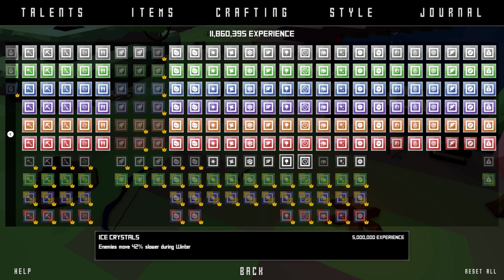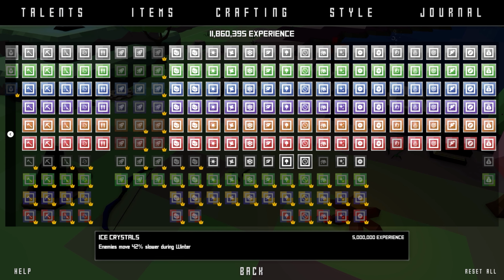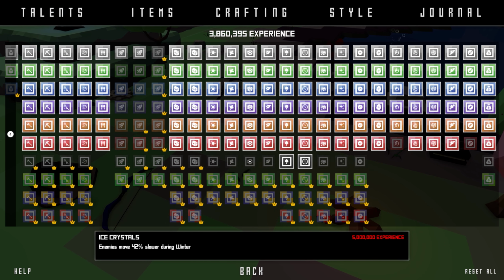I'm really torn between either the 42% slower during the winter or the fishing spawn spots by 180%. They cost the same too, so I can... Oh, no. They don't cost the same. Can I get both? I'm not that great with math. Let's see. I'm going to go for the more expensive one. Fish matters. Yeah. I am 2 million short on those ice crystals. So one more playthrough, I'll get those ice crystals.